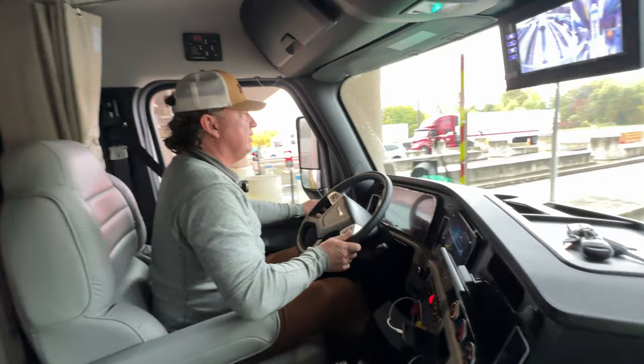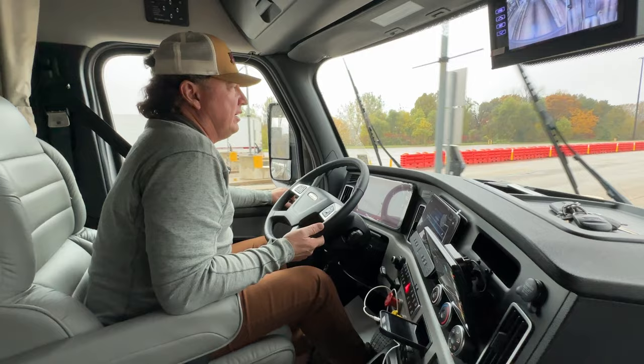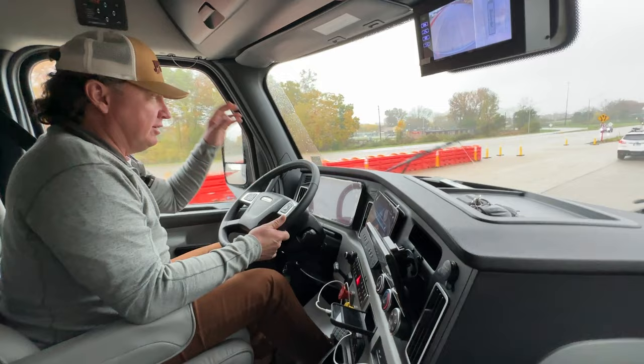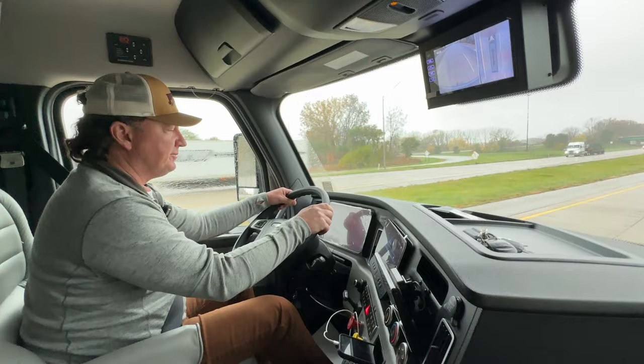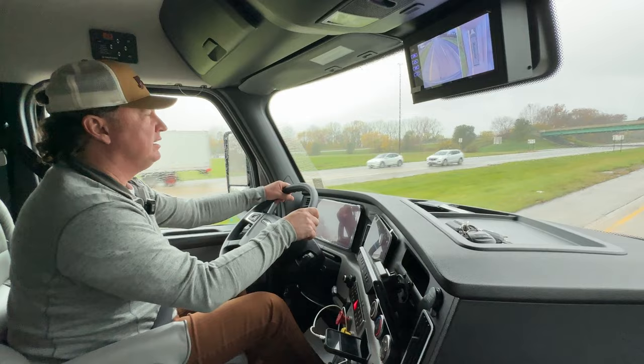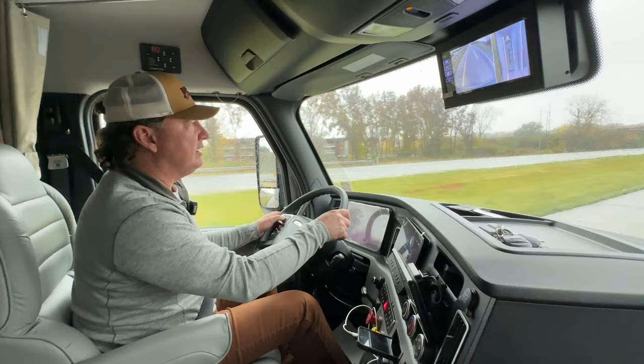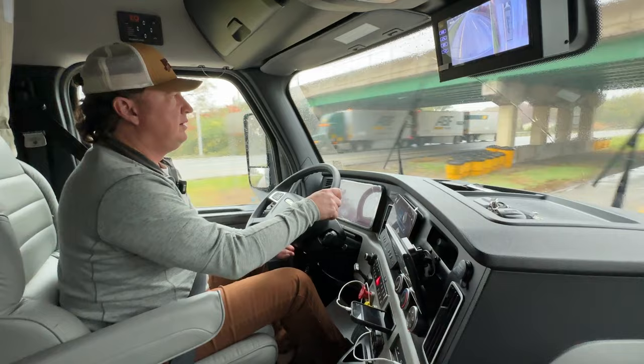All right, here we are. The Allison does have better acceleration off the line — it just doesn't have that in the hills. I'm basically mashing the throttle all the way down and it looks like the Subaru is going to beat us. We hit 42 miles an hour in a very little amount of space. It shifts a lot faster with the Allison versus the DT. If you're not towing much or you're not in the mountains, you'd probably never know the difference. That's just my preference — the DT transmission — but definitely off the line the Allison is going to accelerate a lot smoother and faster.